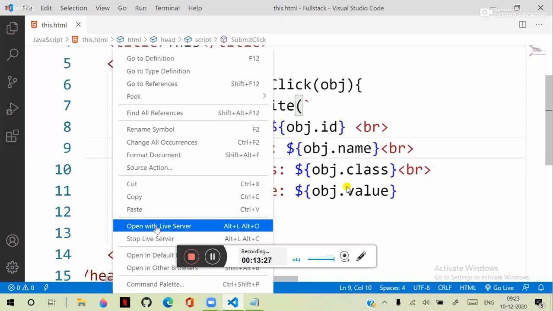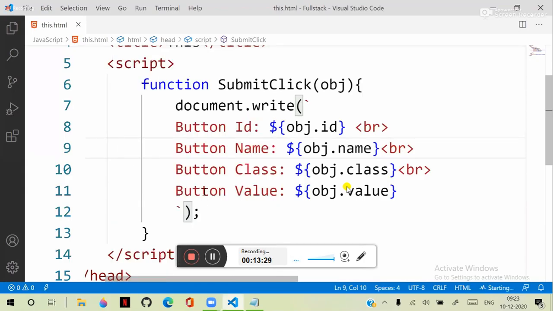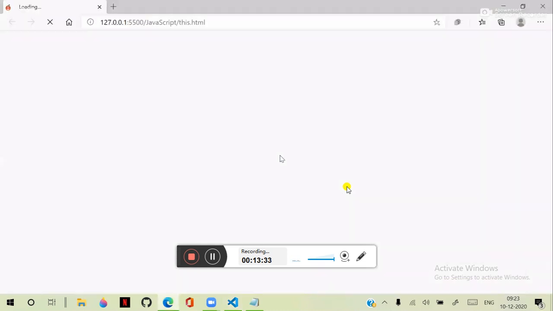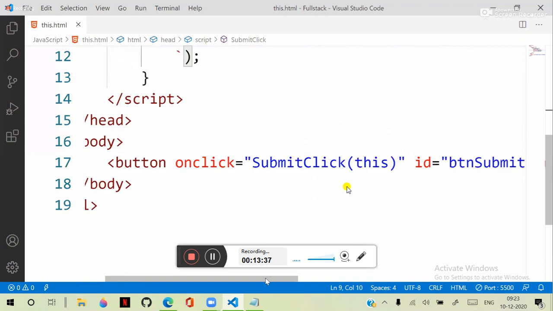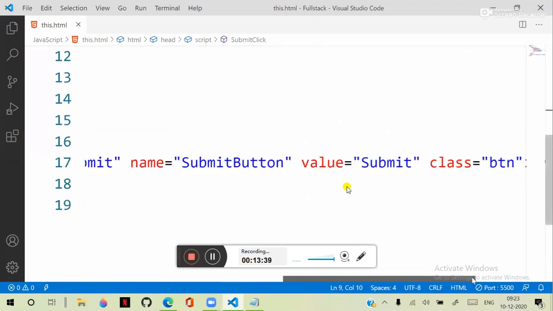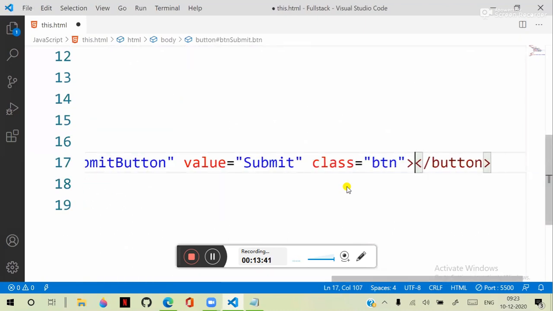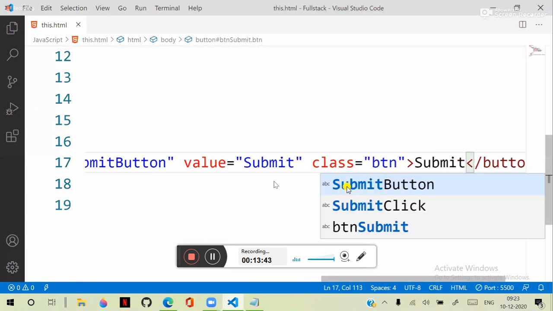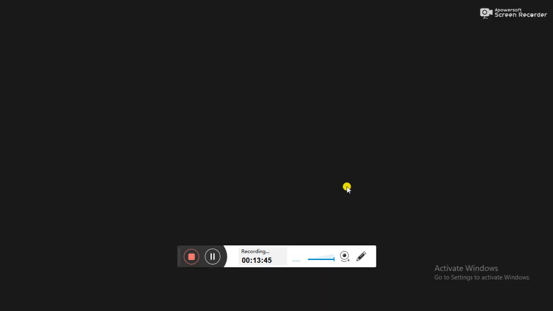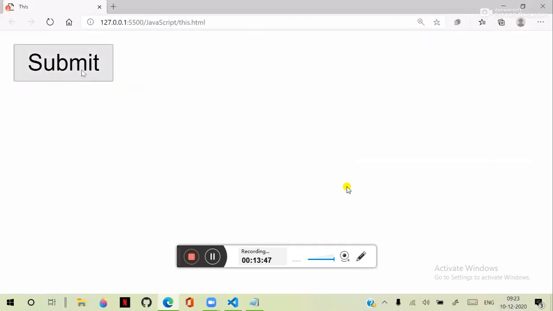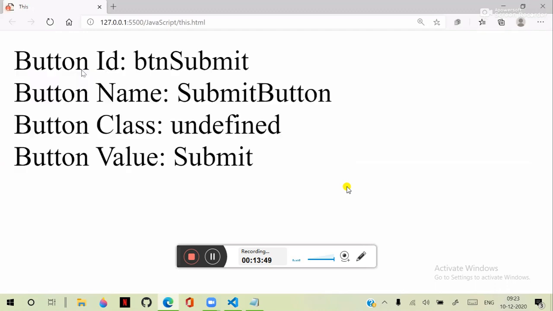That means this is the context which sends information about the current object. For the button text, here I am giving submit as the text. I click on the submit button, and it sends information about the object.